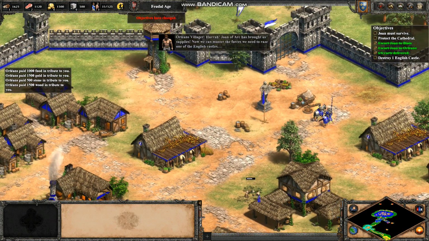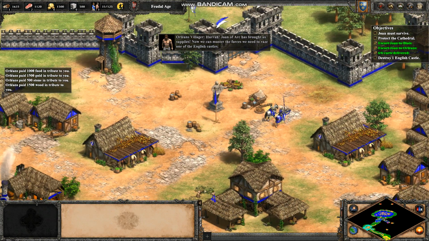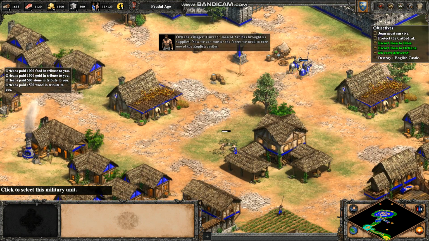Hola! Jean the Bar has brought us supplies. Now we can muster the forces we need to raise one of the English castles.